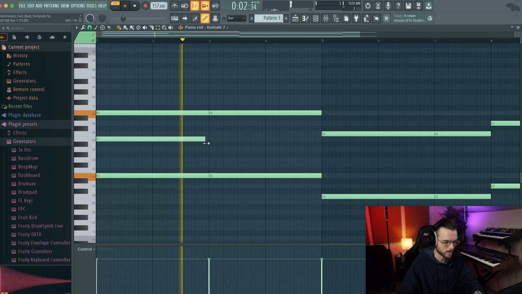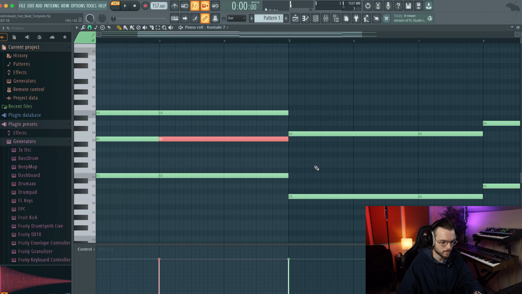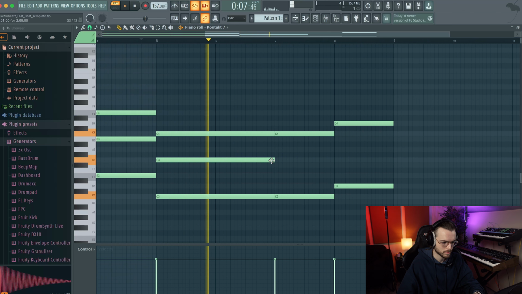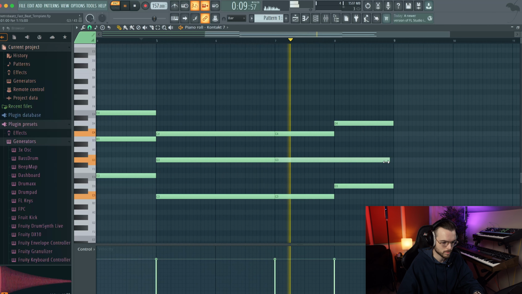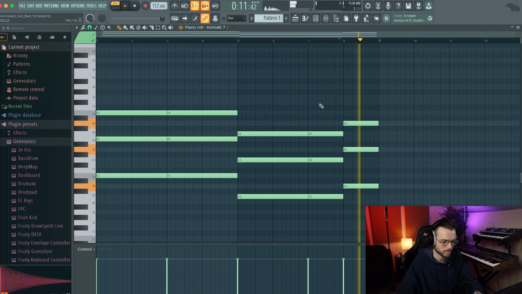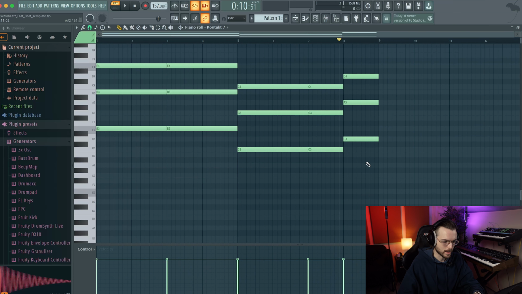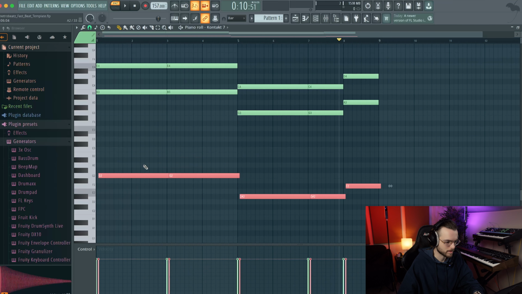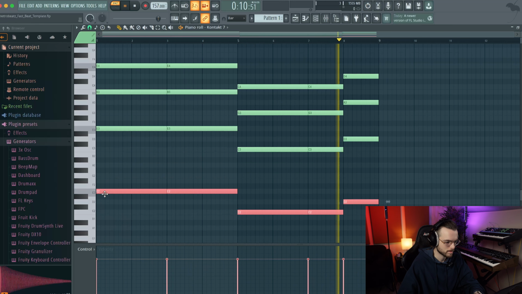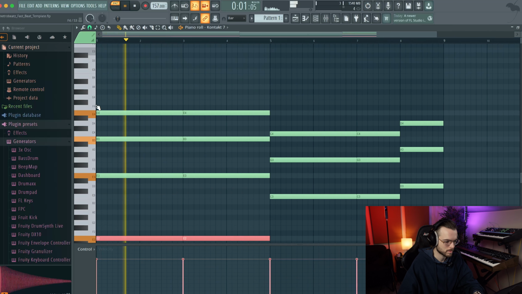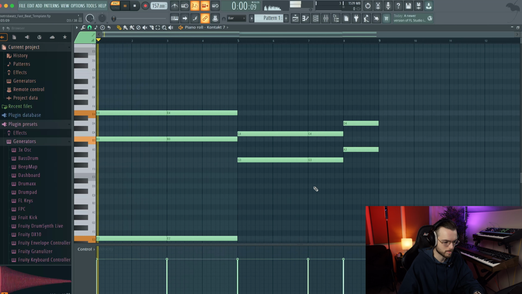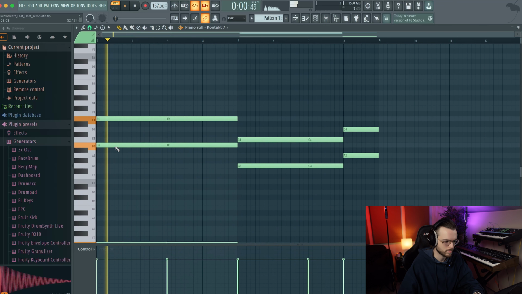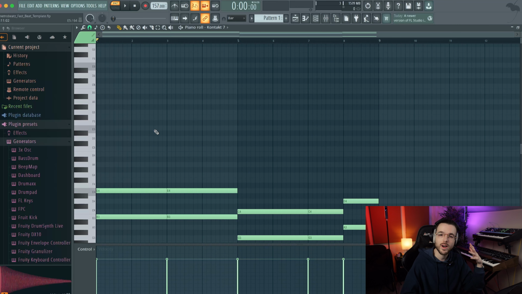Can add another note here. And we can also add another octave down. Maybe remove this one. So now that we have our progression, we can add a top melody.